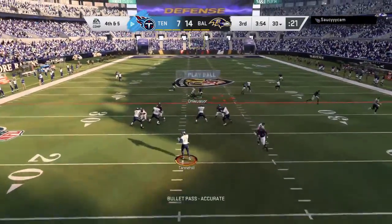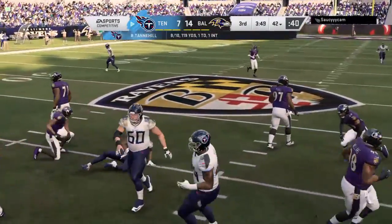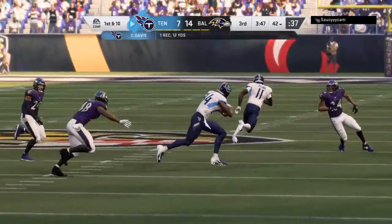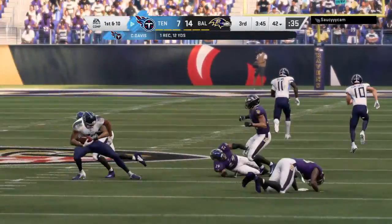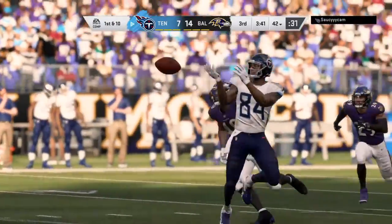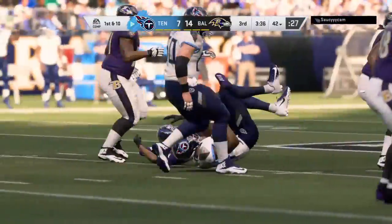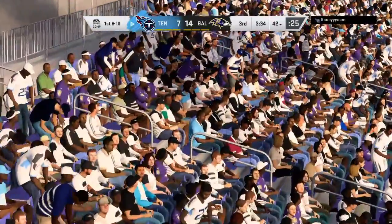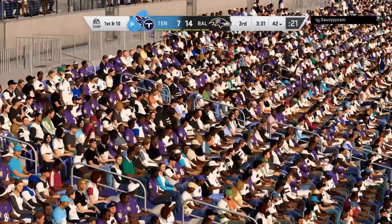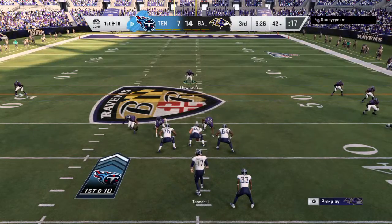Here's Tannehill. And he's got a man, Corey Davis. And they get him down, but not before he takes it across the 40-yard line. First down, Titans, gain of 12. We always hear about guys wanting to make plays that quiet a crowd. Yeah. After that one here in the third quarter, they were hoping to get the stop, get the football back. Not the case. What a completion on a fourth down play. So 2 first downs, and that moves the ball to the 42 now, 1st and 10.